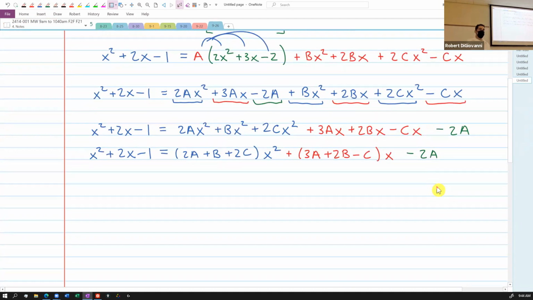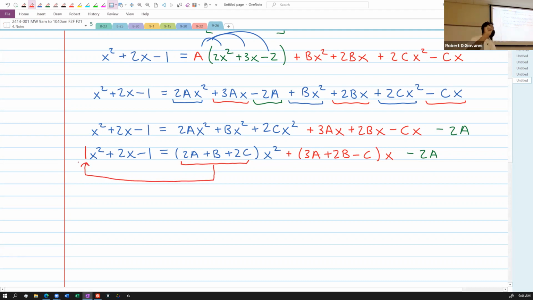All right, we have reached a critical juncture here. We are going to use the fact that this equal sign means that the left and right-hand sides have to stay balanced, meaning they have to be equal to one another. On the left-hand side, I have a coefficient of 1 in front of the x squared, and on the right-hand side, I have all of this stuff in front of the x squared. So in order to maintain the balance, all of this together must match that number 1.